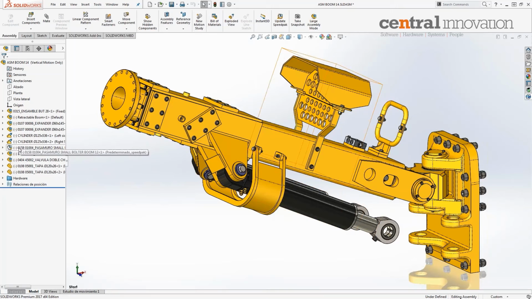The representation in the Feature Manager design tree will show the speed pack configuration shown. And if I mouse over that, we can see what is actually retained. Now, by default, when you're creating speed packs, there's a feature called the speed pack circle.